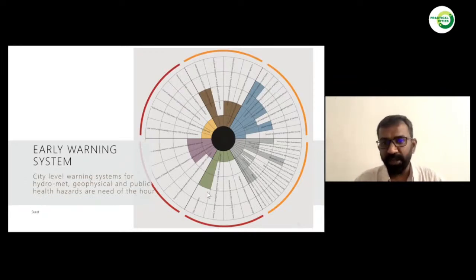And this particular thing is already underway. Surat is one of the cities which has a functional flood early warning system, starting from the Ukai catchment to the city level, including their tidal movement in the port of Hazira. So there are more cities coming up into it. After the 2015 flood, Chennai started developing their own city level early warning system for urban floods. And there is also a discussion within the Odisha government, and the state water resource department has developed their own early warning system because of the recurrent cyclones in that area.